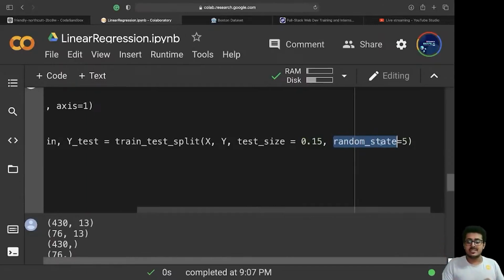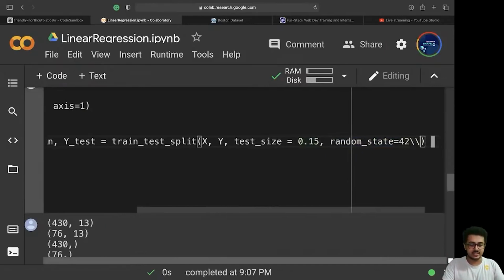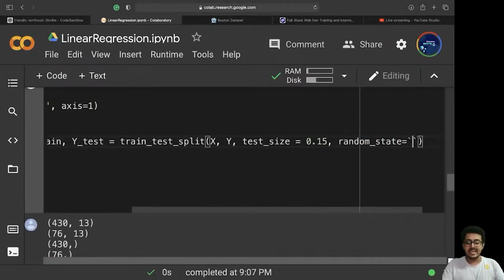This random state equals 5. You can set it to any arbitrary number, 42, 0, 1, any number, and it will work. But set it to a particular number, so that every time you run this line of code, it will choose the exact same test set. So for 1 it will be choosing like 4, 5, 6 in your test data set. If you are using random state 5, it will be choosing 6, 7, 8. But every time if you are using 1, then it will be choosing the same numbers again and again. That is what I'm trying to make you understand.